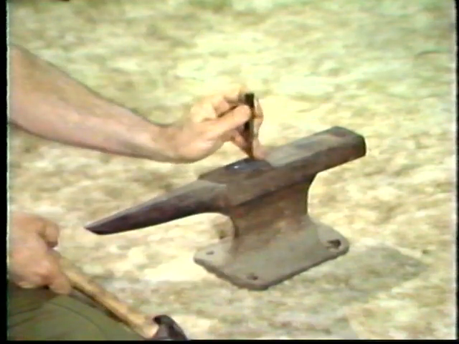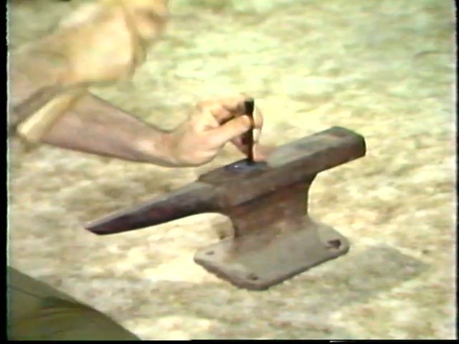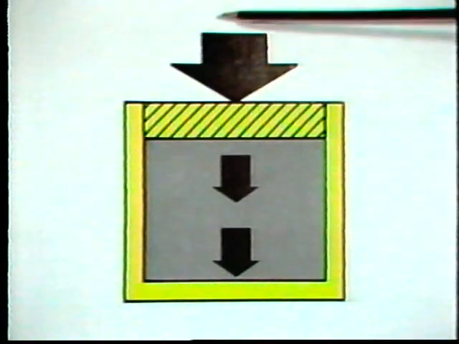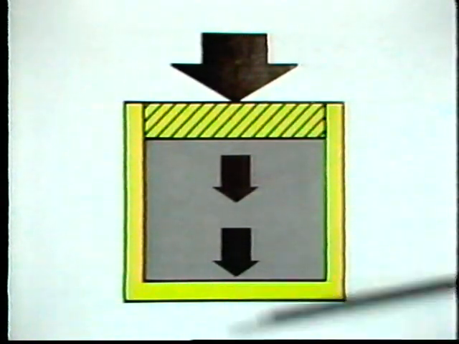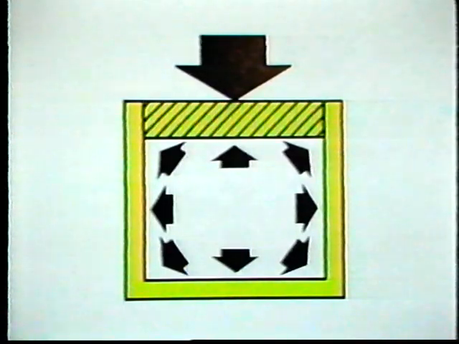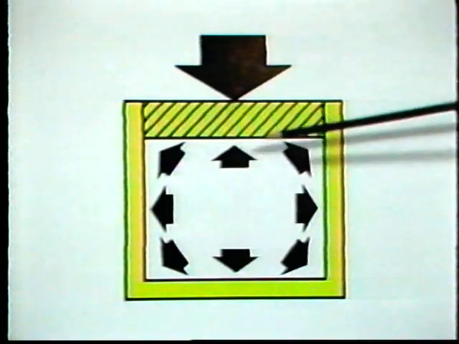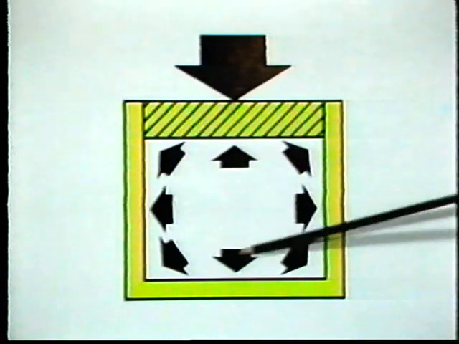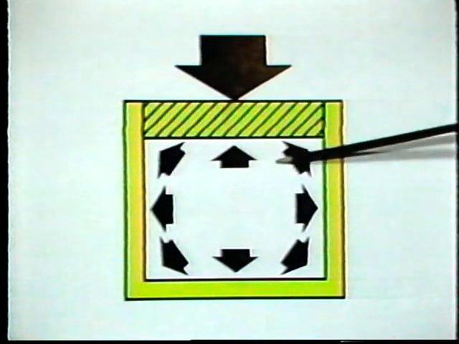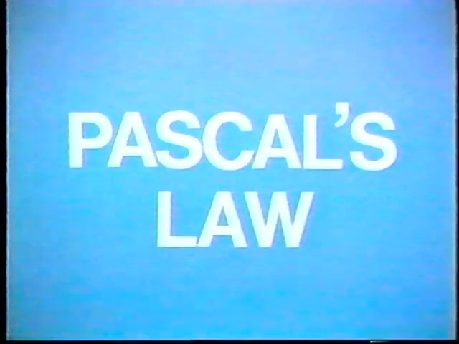Most of us are pretty familiar with the way a force is carried through a solid. When a force is applied to a solid, it is transmitted in one direction only. But in the case of a liquid, if we apply a force by means of a movable piston, this force will be distributed in the form of pressure, and the pressure will be transmitted equally in all directions, no matter what the shape of the container. This property of a fluid to transmit force equally in all directions was first discovered by Blaise Pascal way back about the year 1650, and is known as Pascal's law.